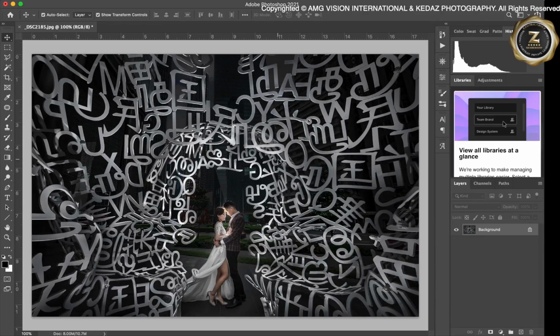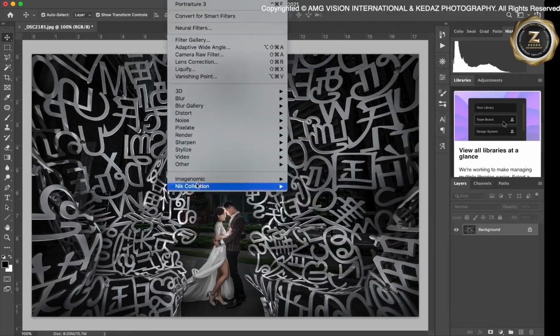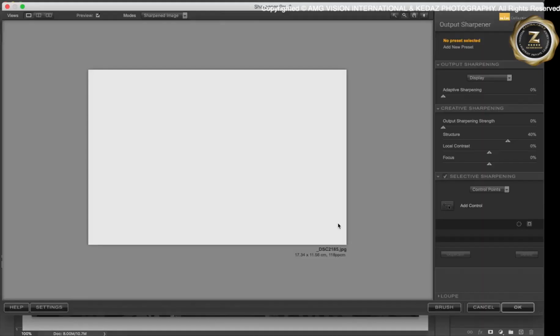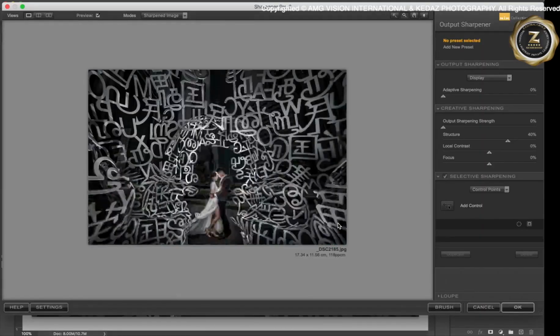If you want a little bit sharp and crispy image, you can do the sharpener after you resize. So now we already did the resize, and we can go to the Output Sharpener Pro. We don't need the structure. We just want to do some.